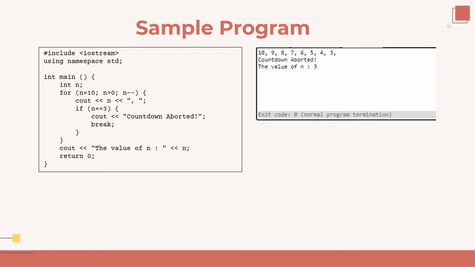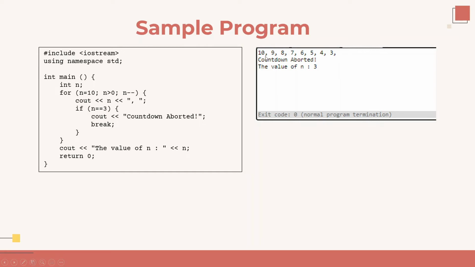And then for the statement we cout the value of n and the comma sign. If n is equal to 3, then we cout countdown aborted, and then we add the break instruction here, and then cout the value of n.